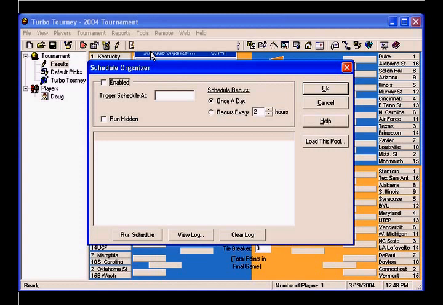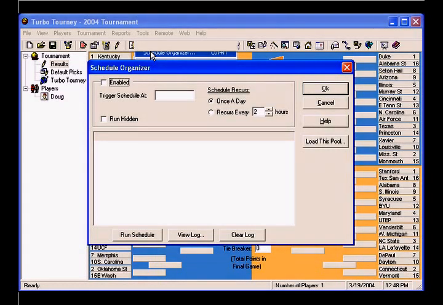And then you have some other options here on the bottom of the screen. If you want to just test out the schedule to see how it's going to work when it actually runs, you can select this run schedule. So the run schedule from here is basically a simulation of what's going to really happen. And actually it's not just a simulation, it actually does what the scheduler would do. So it's almost as if you're running the scheduler, but you're triggering it by hand from the screen versus having it run via the scheduled mode based on the time.